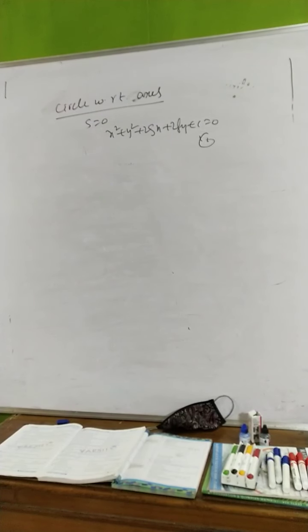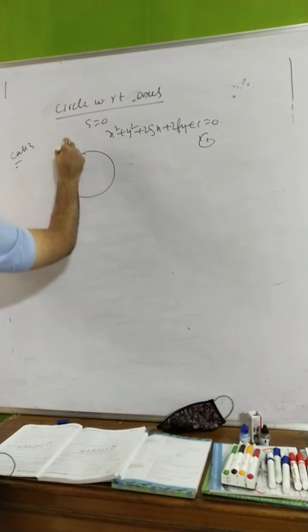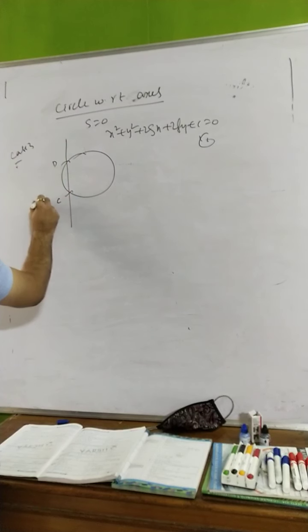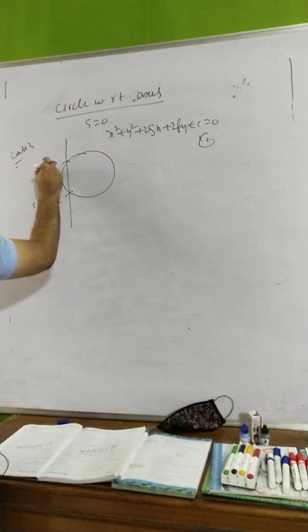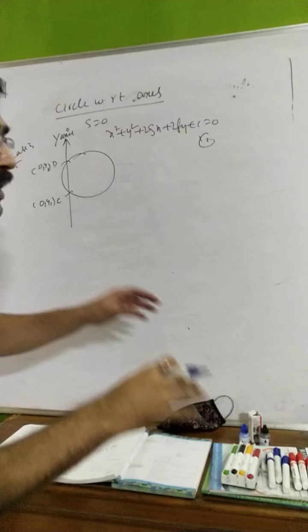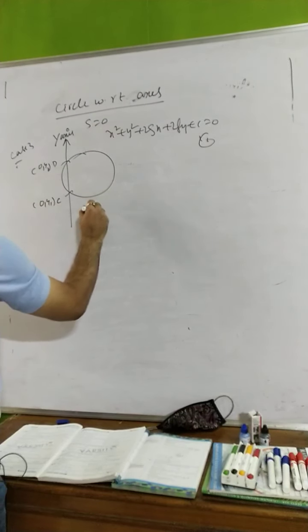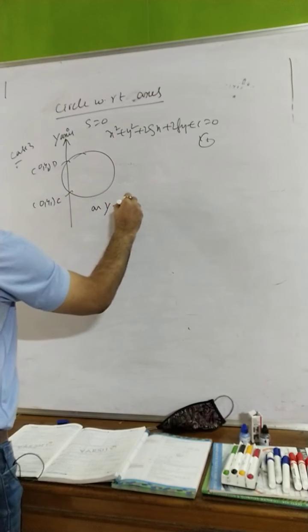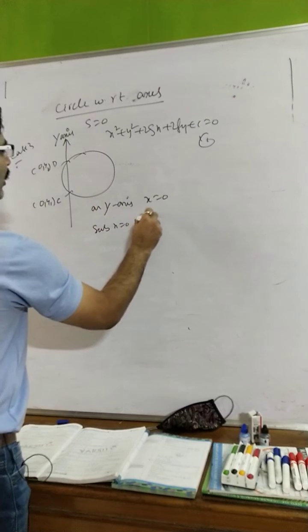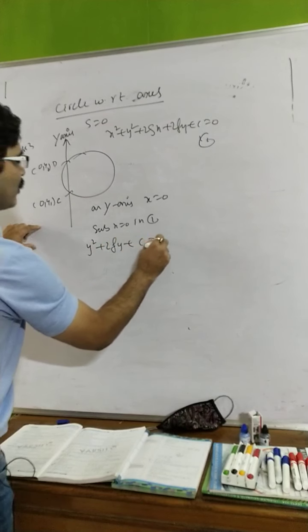We'll move on to the next, third case. Equation 1 is there, case 3 you see here. Case 3 means the same circle is going to cut the y-axis, right? Then it becomes something, c and d you take down, (0, y1), (0, y2). This is the y-axis. Intercept made by the circle on the y-axis, what? Very simple here. On the y-axis, x is equal to 0. Substituting x is equal to 0 in the same equation 1, we'll get y square plus 2fy plus c equal to 0.